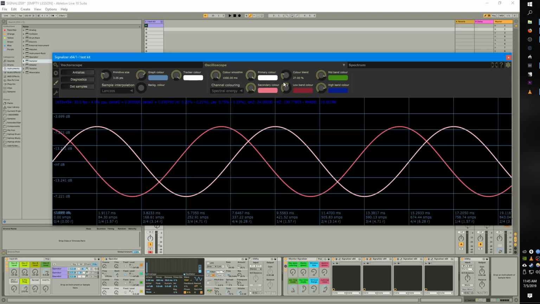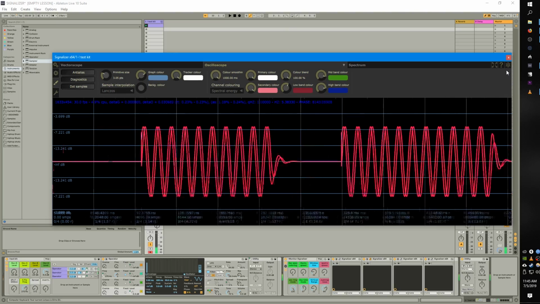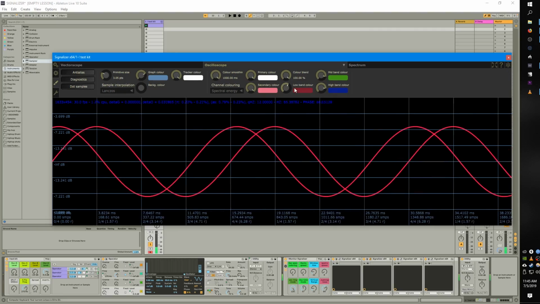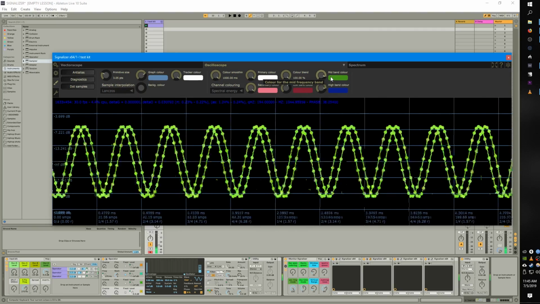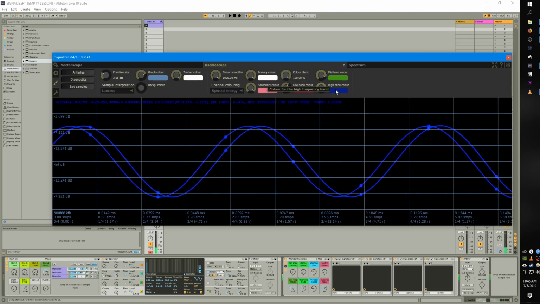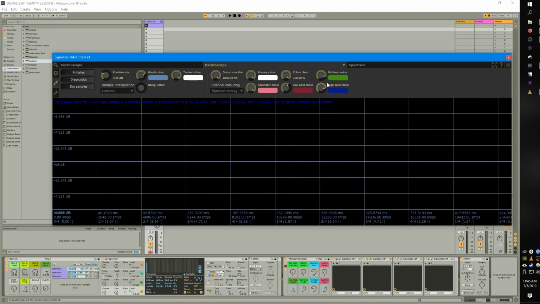Yeah, you can change all the colors. If you switch up this knob, then low waves are going to be whatever color you specify here. I have mine go from red, and then mid frequency waves go towards green, and then it starts fading into blue for high frequency waves. So if you have a complex waveform, like say you had a song playing, you could see when the bass hits and all those sorts of things. And you could also do that in a mid-side context.